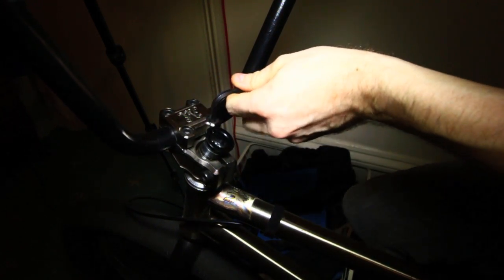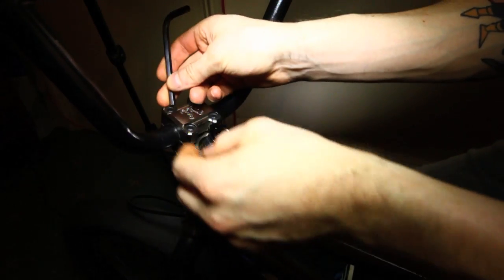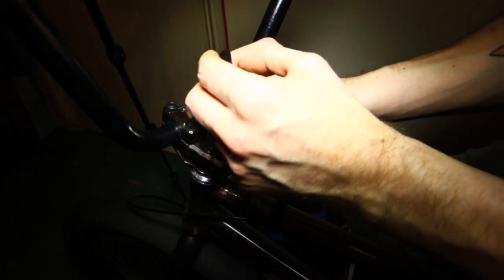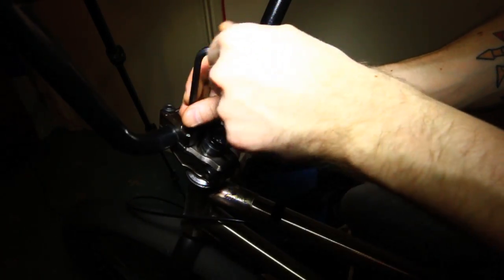You don't need to cut your bars down. You can adjust your grips so that they are further in, and adjust your hand positions so that they're further in on the bars, but you kind of notice it. You notice the extra bar sticking out of the end. And grips are typically designed so that your hand is centered in the middle of the grip. So when they're not, it can feel kind of awkward.